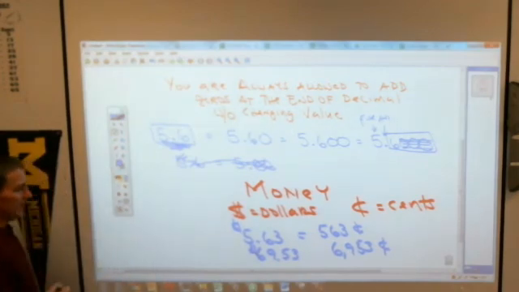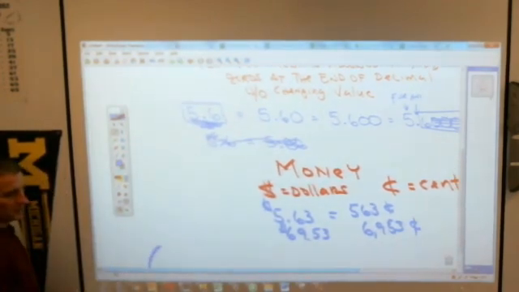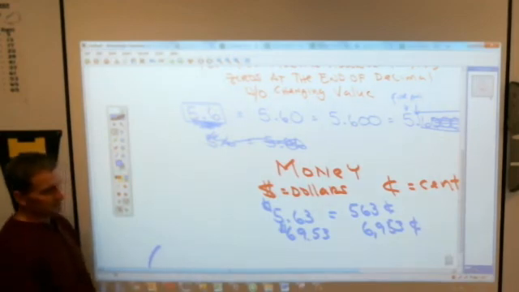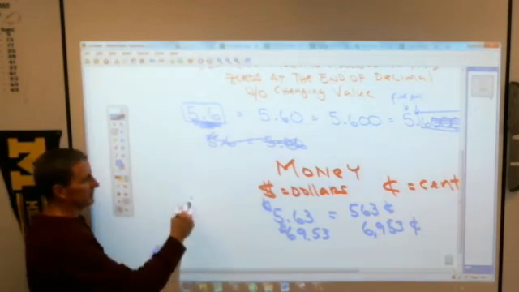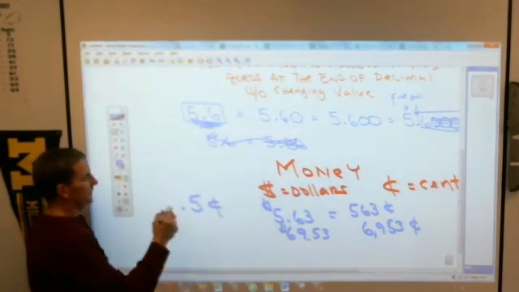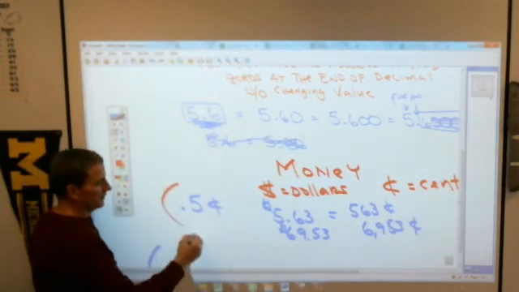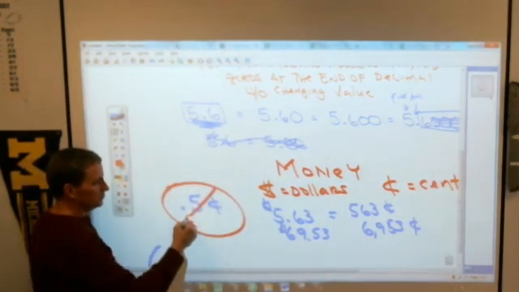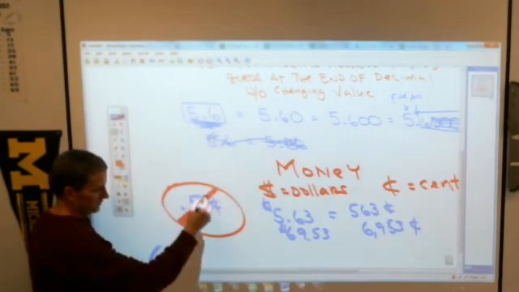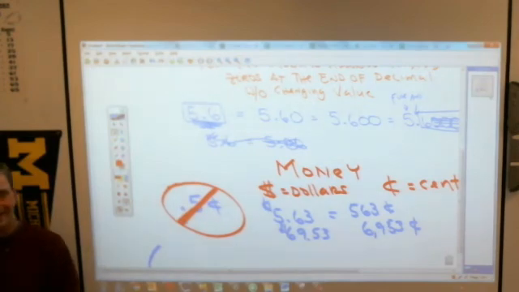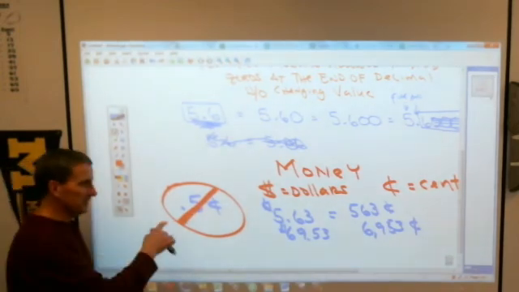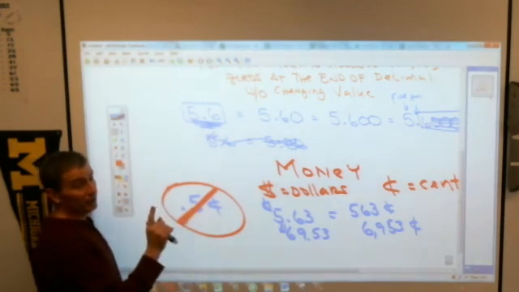And then here comes the big thing. Be careful with decimals and cents, because people get confused on this all the time. This, ladies and gentlemen, is a huge, huge no-no. What does 0.5 cents mean? Half a cent. Correct. This means something costs a half cent, which we don't even have a coin for.